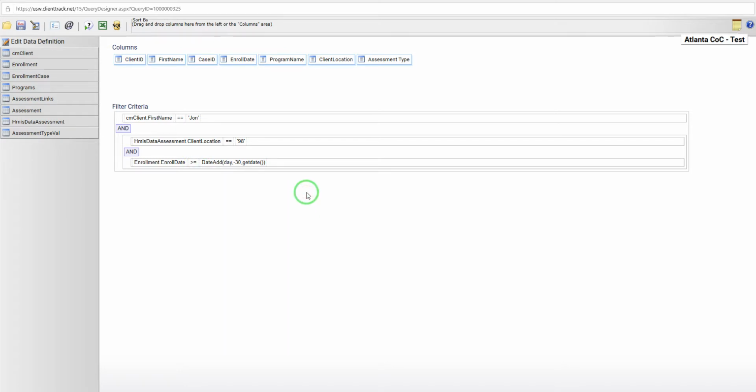What that's going to look at now is, does anyone have an enroll date that happened within the last 30 days, so 30 days minus today's date, then it's going to show. So if that makes sense. Basically it's looking at today's date and saying minus 30 days, and then this enroll date is saying anything that's equal to that first date in the 30 days or greater, up to today's date.